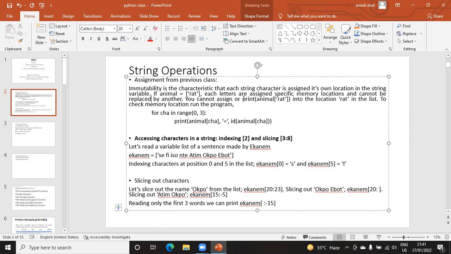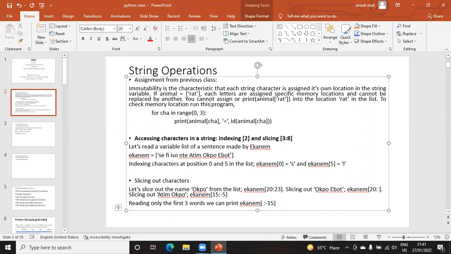You cannot assign or print the same rat into the location of rat. To check the memory location, run this program that you wrote here. What immutability means is that once a particular string is assigned to a variable name, even if you write the same string, it cannot go into that same memory location.